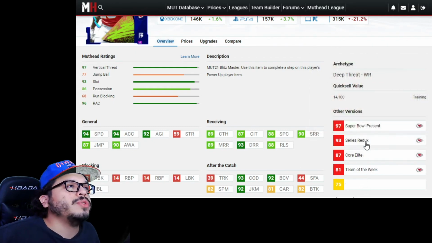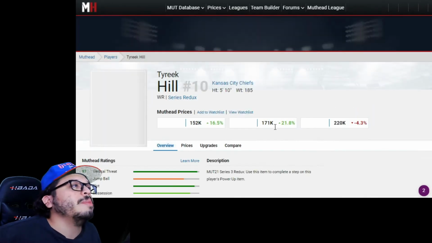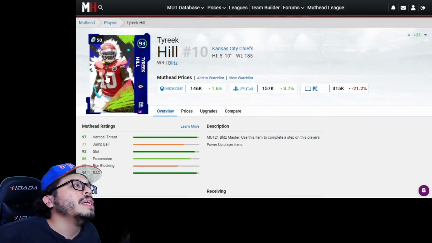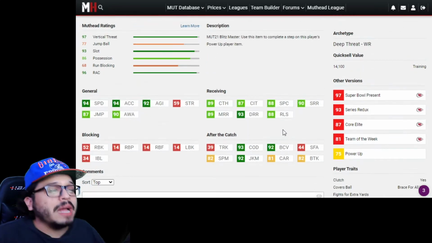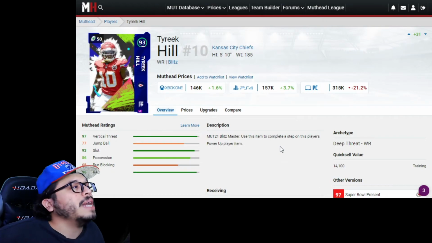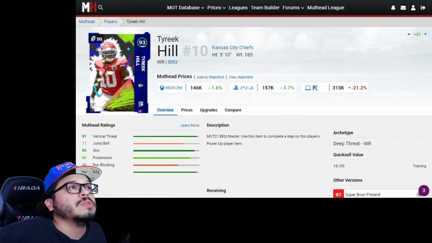He has a whole dearth of cards here, including that 97 up top, but you could also go ahead and grab the power up for him if you want to power him up. His series redux is about the same price, about that 150 to 170 depending on the platform. His regular blitz card here is 146, 150, so he's barely under the 150, so I guess I'm kind of slightly cheating here. But Tyree Kill has to get a nod, has to get some recognition here because of his speed alone. This dude is always a fan favorite. So shouts to Tyree Kill.